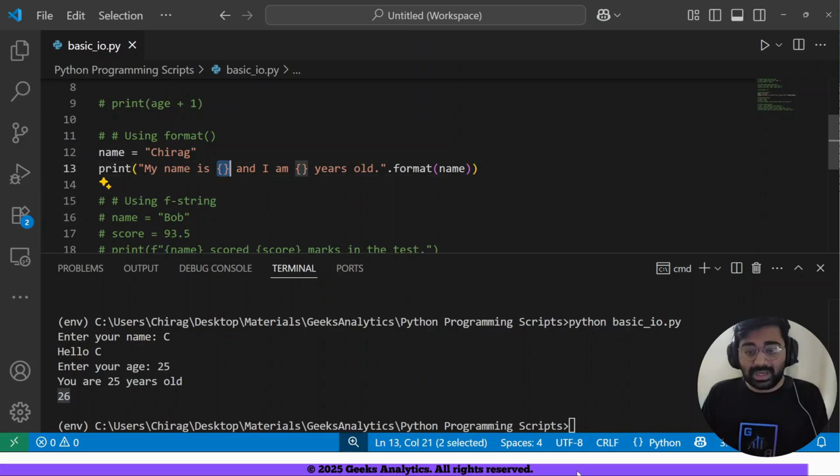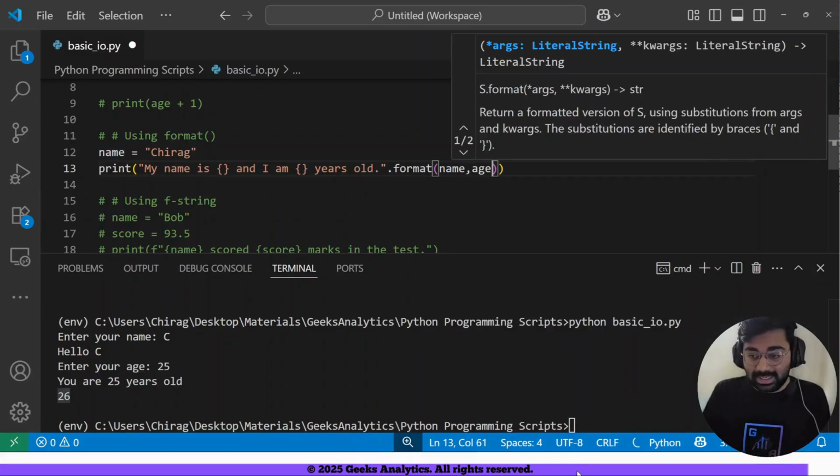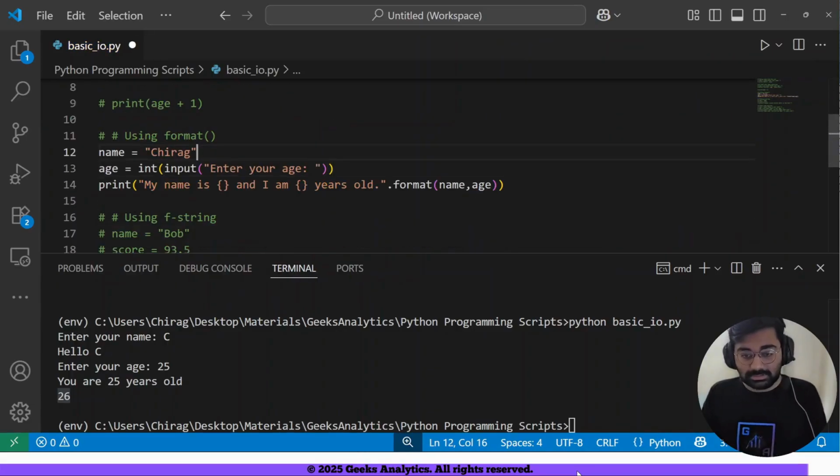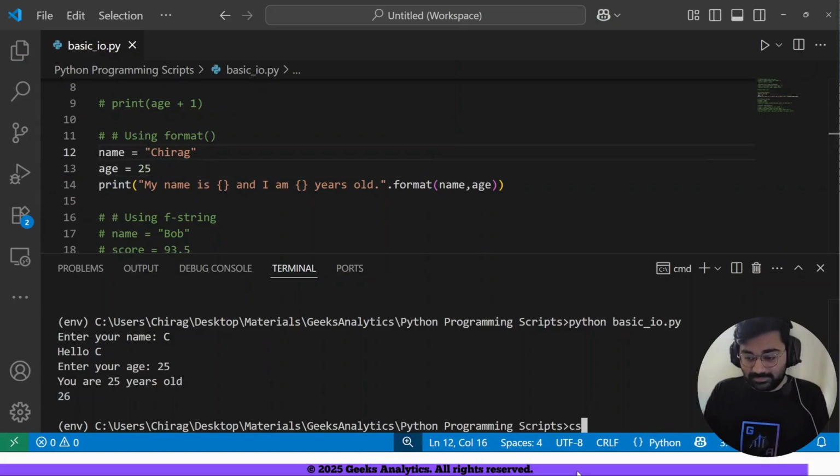You add curly brackets, and after the inverted comma section is over, you add dot format name, and after name you can also add age here. I guess I removed the age, so I'll copy paste this age here, and age I will also directly mention as 25.